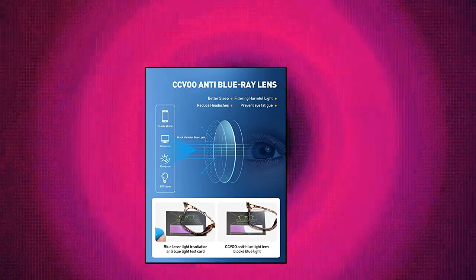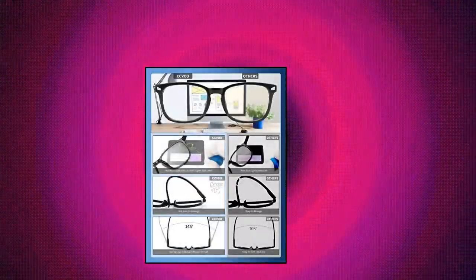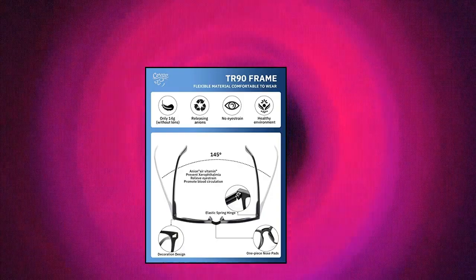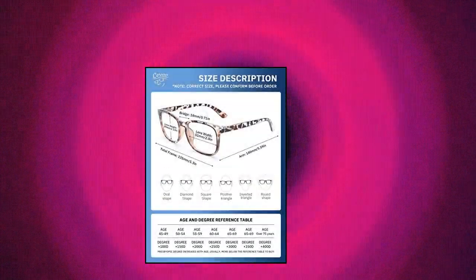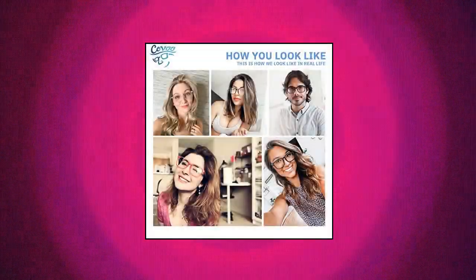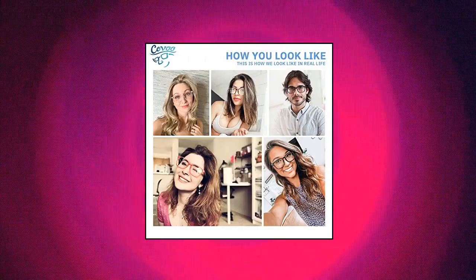Blue light glasses with blue light blocker and UV-400 protection. Anti-glare, cutting more than 95% of harmful blue light. Reduces eye strain and discomfort caused from long periods of reading, using PC, TV, phones, laptop, and working under fluorescent lights. Reduces eye strain for more restful sleep. Blue light readers provide all-day protection — no worry about eye fatigue, migraine, headache and blurred vision. You can enjoy digital time. Lightweight TR90 material frame — strong, durable, flexible and comfortable, suitable for long-term wearing.